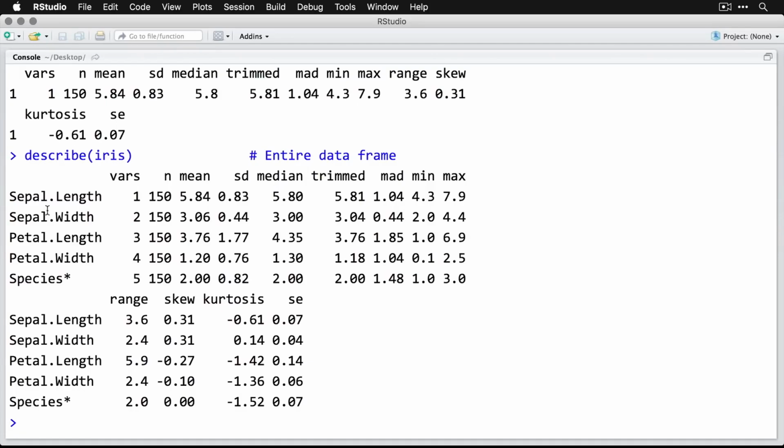That's why it put an asterisk right there. But otherwise, this gives you more detailed information, including things like the standard deviation and the skewness that you might need to get a more complete picture of what you have in your data. I use describe a lot. It's a great way to complement histograms and other charts like box plots to give you a more precise image of your data and prepare you for your other analyses.